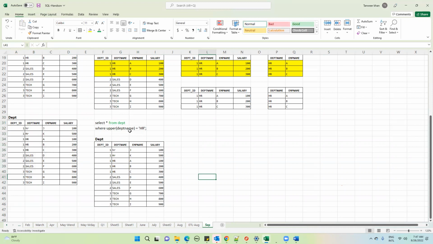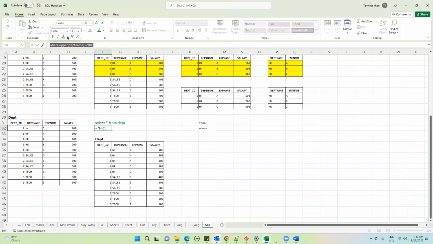Okay, done. After FROM, which keyword? WHERE. WHERE acts as a filter condition, right? It will filter the data. The moment the SQL engine sees that the user has mentioned WHERE, it will understand that the user wants to apply some filter. Now listen very carefully. Then SQL will think, what is the condition?